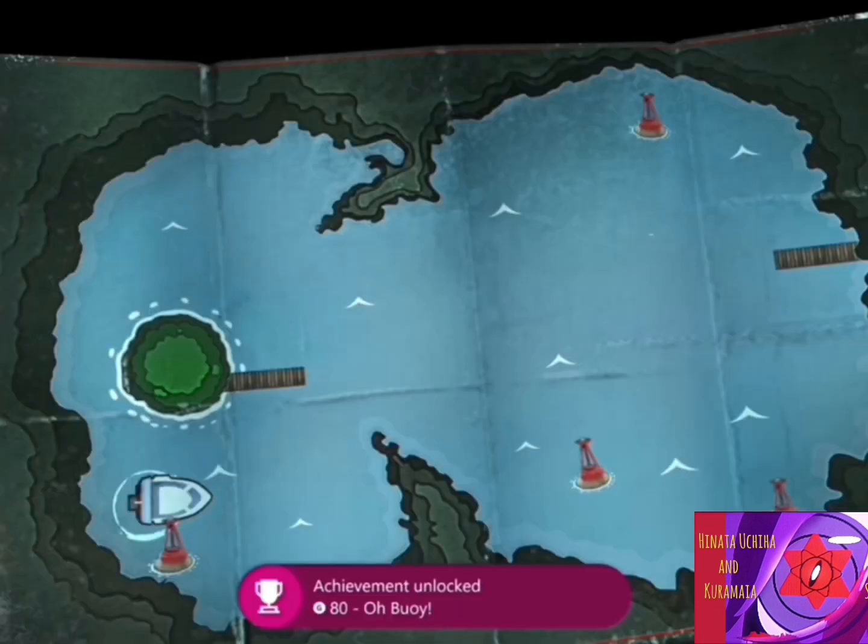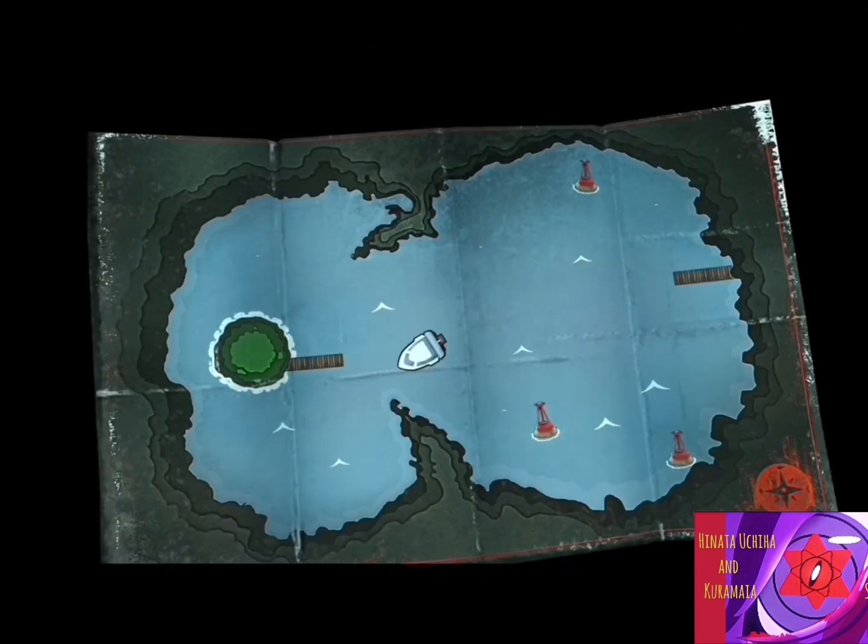In this next part, you're going to collect all 4 buoys. The orange cones. Here's the last one. And you should get your achievement and then go to the island.